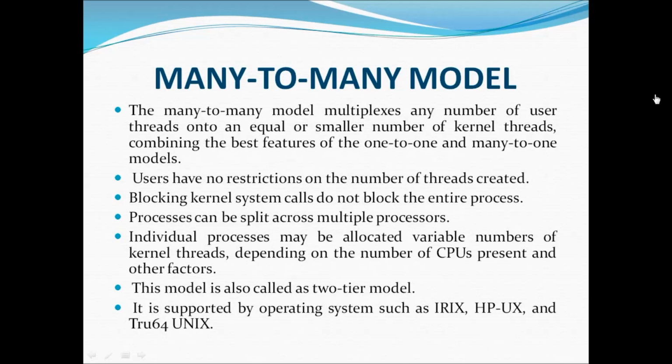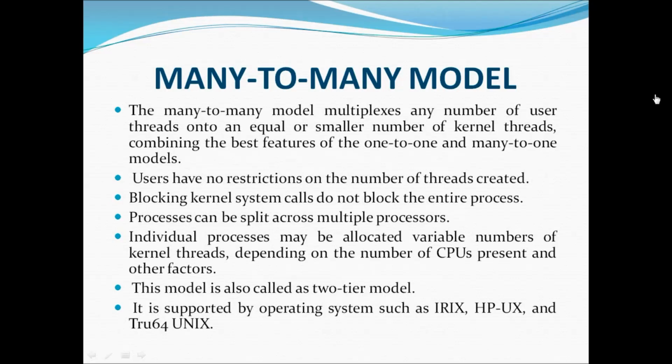And one more important thing, process can be split across multiple processors. That means threads can be shared between multiple processors. So for example, some threads will be in one processor and other threads will be in other processor. You can share the threads between different processors. For example, if you are implementing MS Word, one thread can be in one processor and remaining 2 threads can be in another processor. That is possible. Why we need this means it will improve the resource utilization, right?